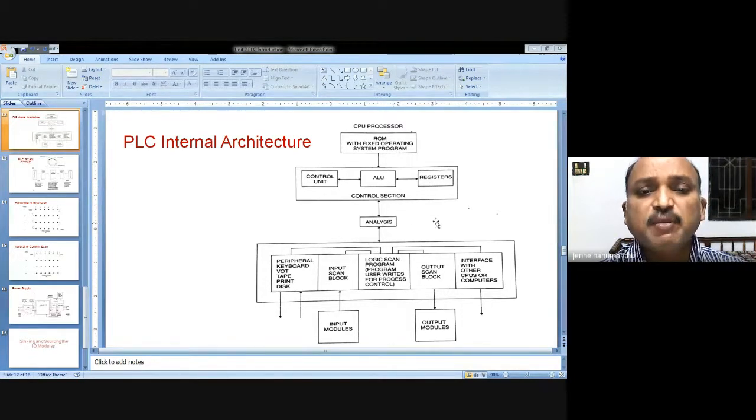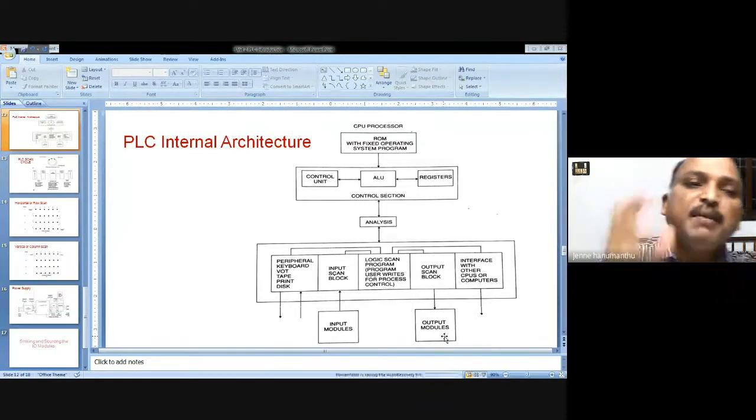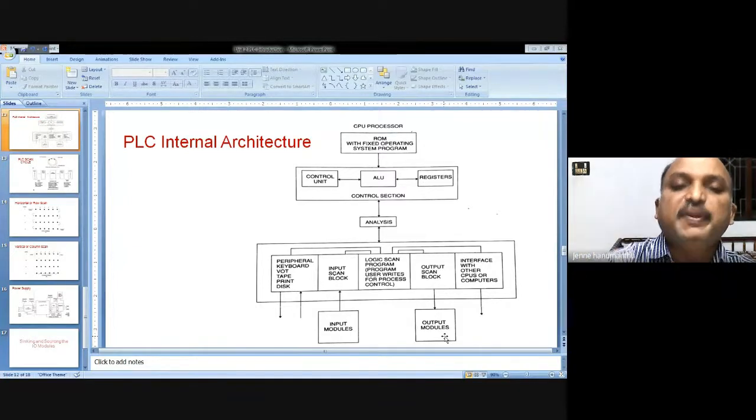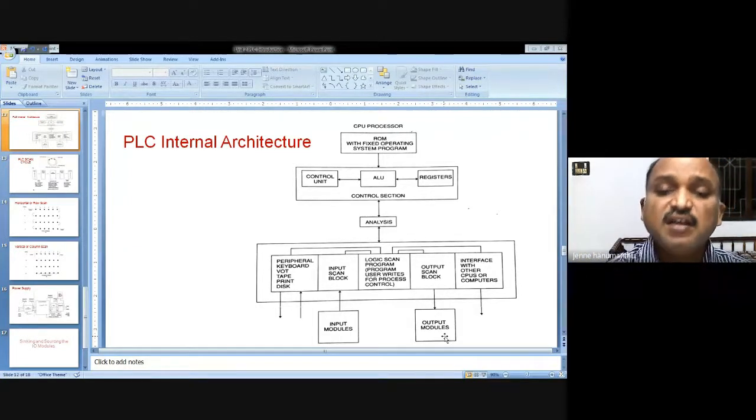And there should be some analysis part. This is connected to different modules, input modules, output modules. With these input modules, we can give some inputs. With the output modules, we can have some control signals for controlling the parameters needed for any operations, any devices in the industries.